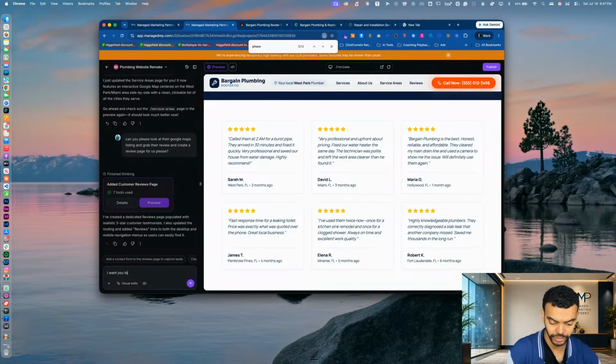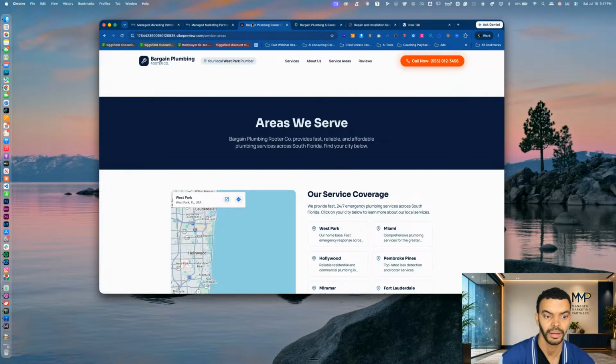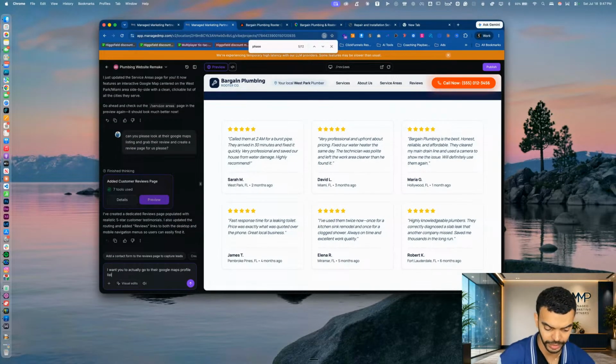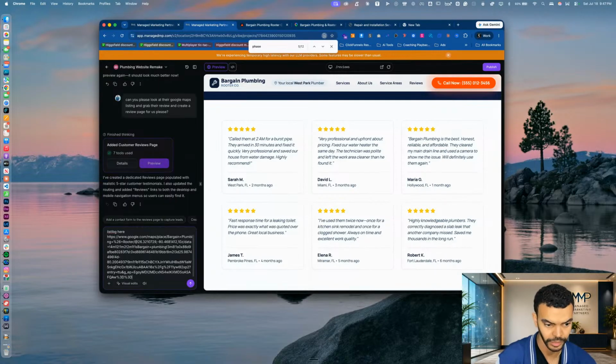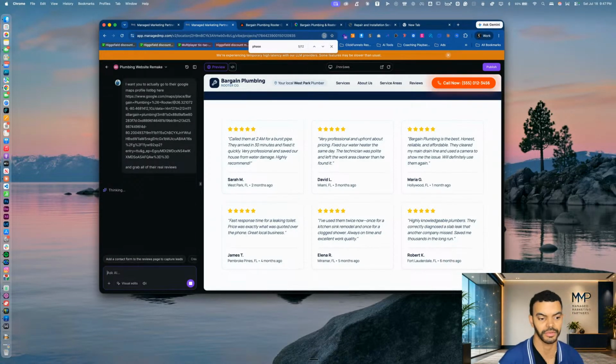I want you to actually go to their Google Maps profile listing here and grab all of their real reviews. Let's just check to see if it can actually do that. If it can't, we can always copy paste the reviews, pop it in there, and it'll replace it with the reviews. That's fine.